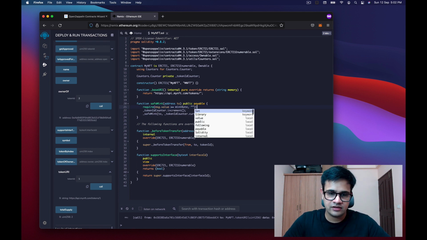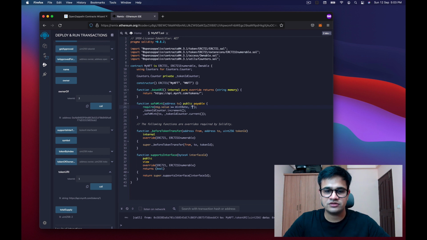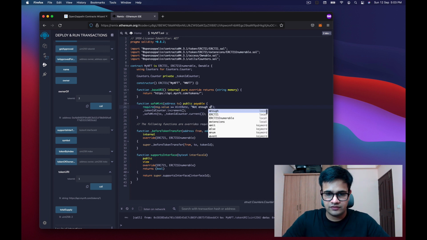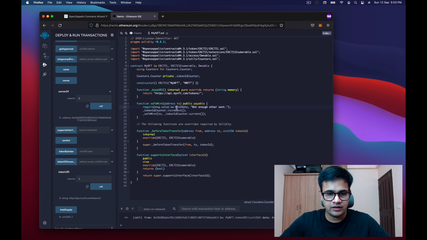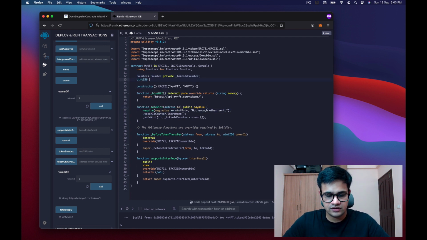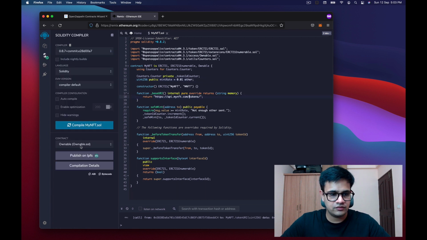If the amount sent is not greater than or equal to mint rate, we reply with 'not enough ether sent'. And now we also have to create a uint256 public mintRate, which will be, let's say, 0.01 ether.